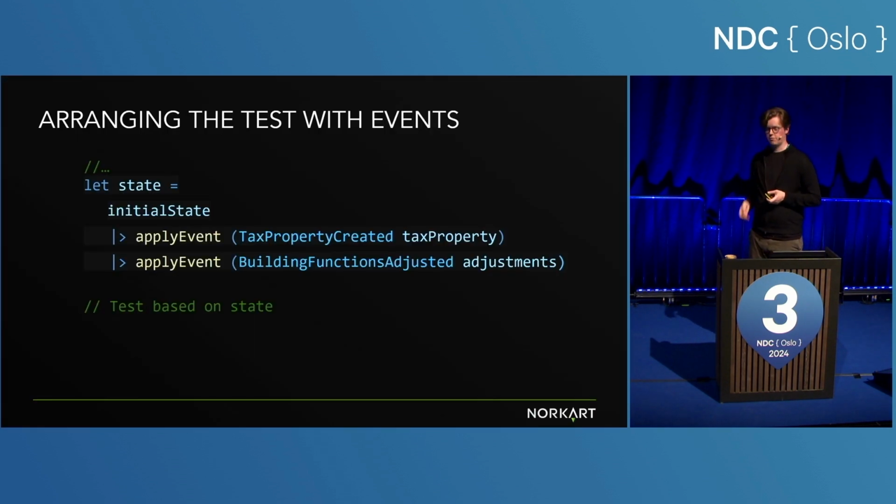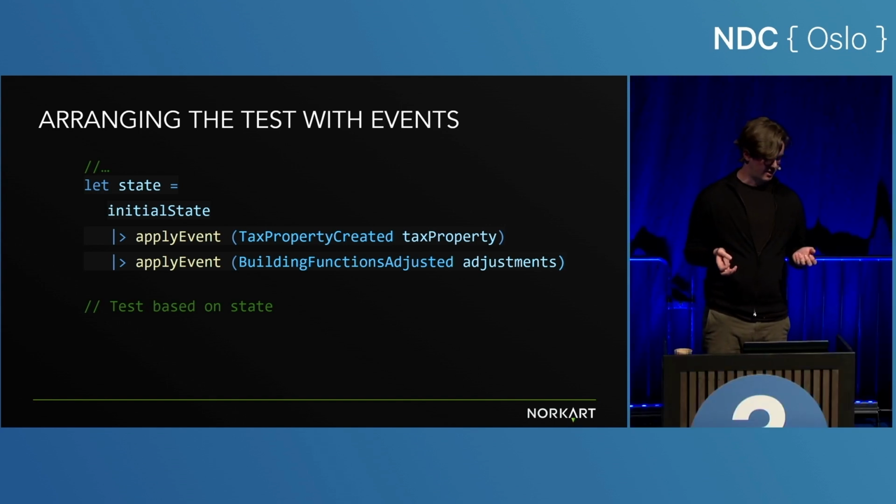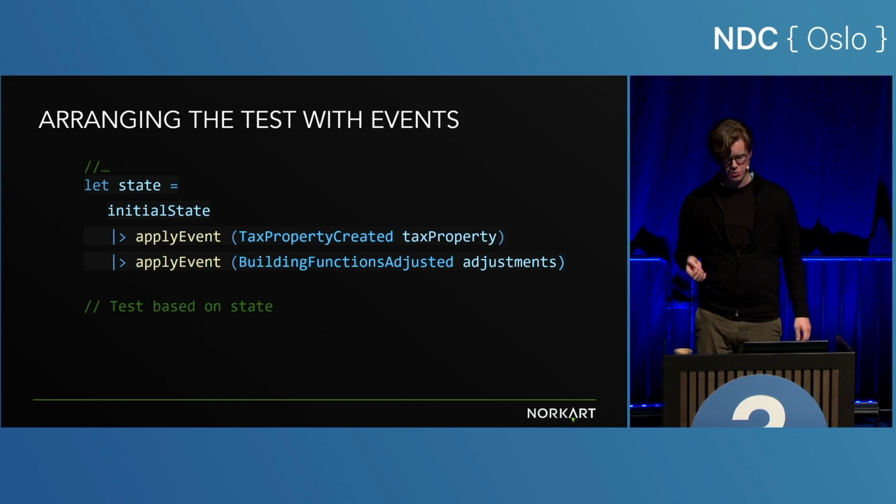We can also do some testing with event sourcing, combining these things, because a lot of the time we have these use cases or stories where, given a certain workflow, we want the system to behave in a certain way, and arranging that at the start of the tests would be nice if that was readable as well, right? So by doing this, given a state, then add an event, and then add an event, we are able to write tests that also read a lot like when we talk with other people around us. And this is also a very nice way to recreate bugs if we find them.